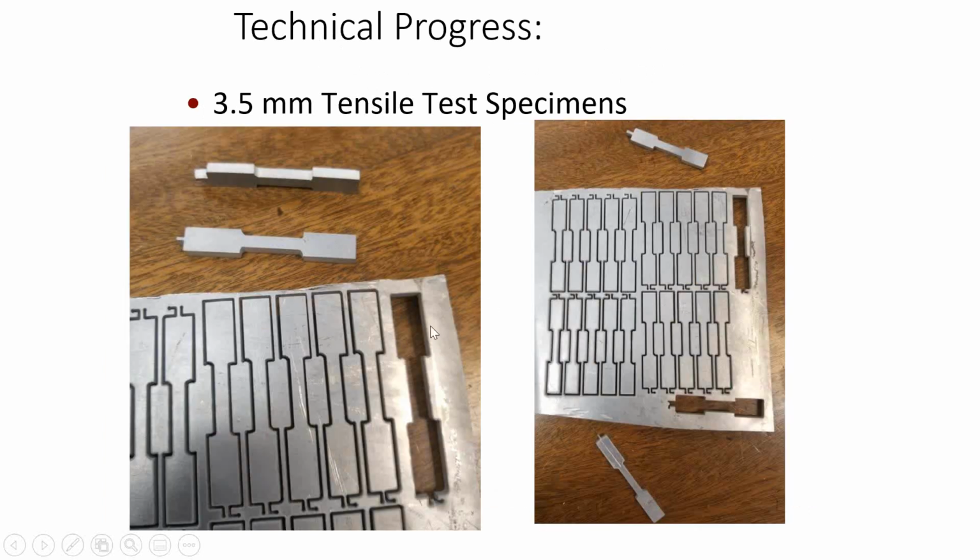So here's a little bit closer picture of those specimens. If you're just doing one or two, you would just take a die casting and you can have these CNC machined. Water jet machining is probably a little bit better because you don't have any thermal contribution from the potential cutter onto the specimen.